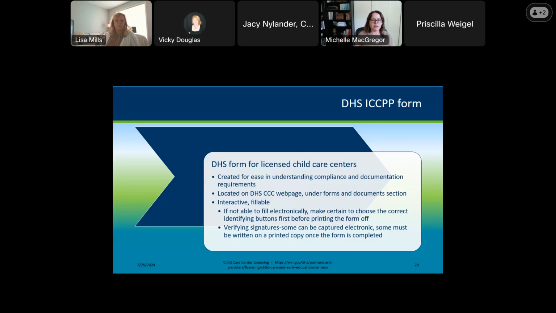The other question was, do we need to throw away the forms that we're currently using and redo forms? And we don't want everyone to have to redo all new forms. Just when you are going to create a new ICCPP, make sure that you're using the most updated form. And then secondly, you just need to make sure that as part of that training requirement, so again, under in-service training, that all of your staff, however you're going to document it, whether it be on that ICCPP or somewhere else, are being trained once during a calendar year.